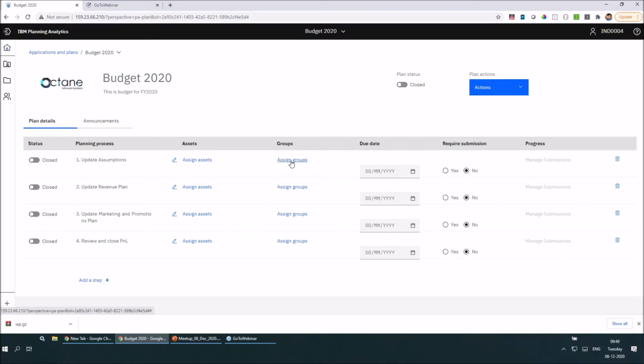We can also assign or give security based on the groups that are available on PAW for this particular step, so that the relevant team member who belongs to a certain group can only access that particular step. Alternatively, we can set the due date over here and the submission option, which is to allow them to submit the particular step. This is optional. You can just leave it as no, which is the default.